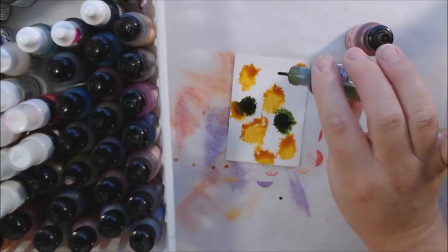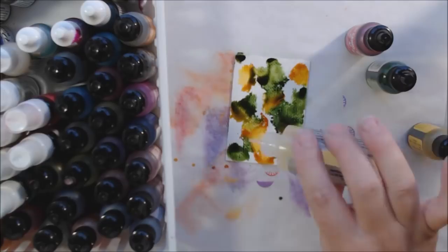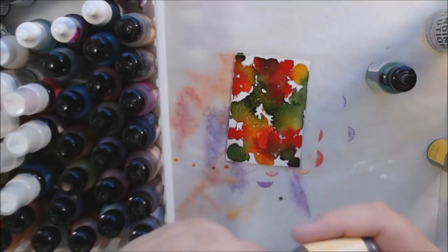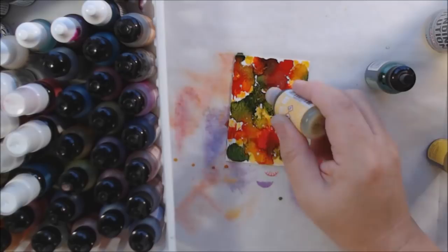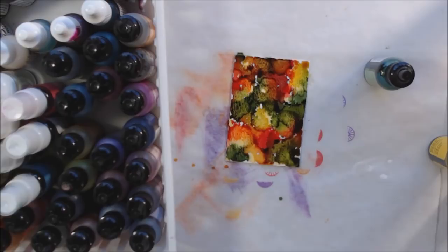The alcohol ink does not bloom like it would on a smooth surface. This fused vinyl does have almost like a canvas texture to it — it's a little bit bumpy and weavy. It still looks cool though. I put on some oregano, some red pepper, and some butterscotch, then some blending solution, dried that, and went back over with some lemonade and some lettuce, which are lighter tones of those same colors. I think it looks neat.